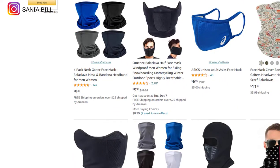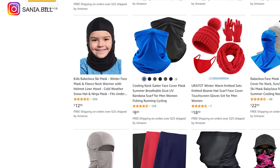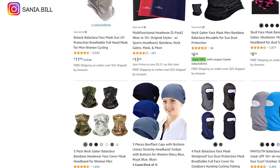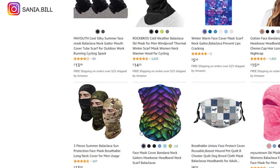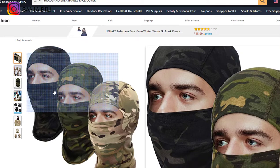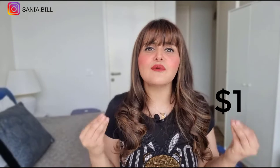Product number eight is the headband breathable face cover. This is a popular seller and a perfect product in a pandemic. It falls under the men's fashion niche market and has a broad market base with many variations you can modify according to customer demand. It's a proven seller on Amazon with many orders. Selling price is under $18, product cost is $1, shipping under $2, giving a profit margin of $13.